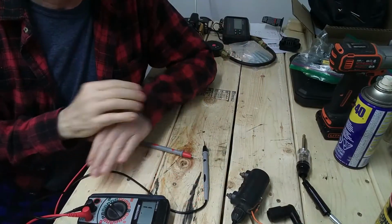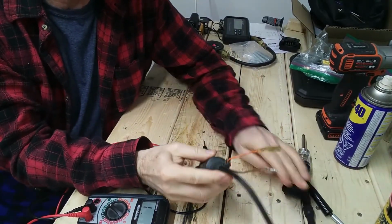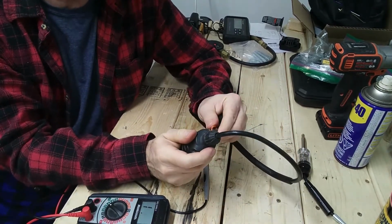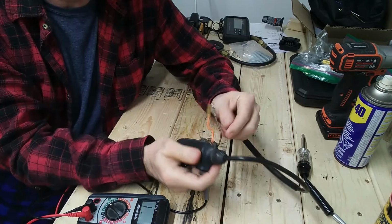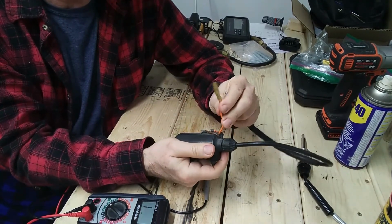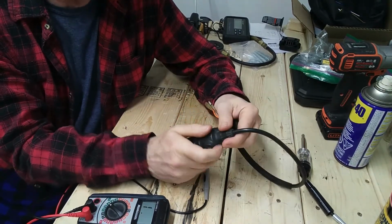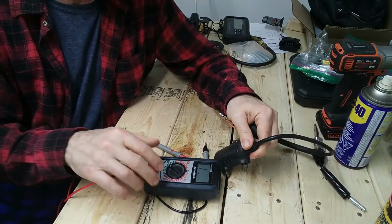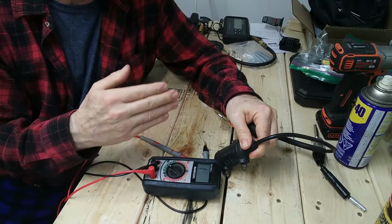All right, we'll move on to measuring the secondary windings in the coil. The service manual says the correct range is 6.4 to 9.6 K. So that's a completely different range than the primary. The primary is single ohms, so to speak, and K means thousand, so we're into the 1,000 range, which means a completely different range setting on the multimeter. Go for a range that will put the measurement you're looking for somewhere in the middle of the range.